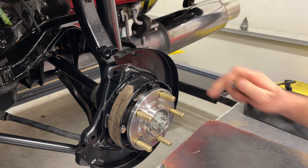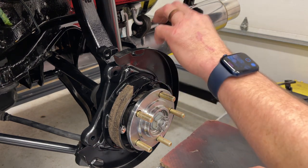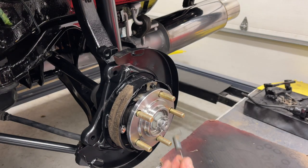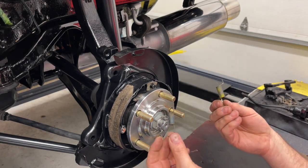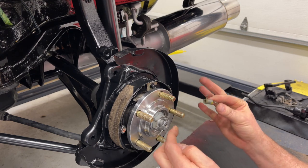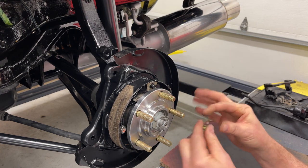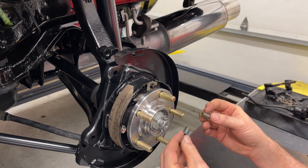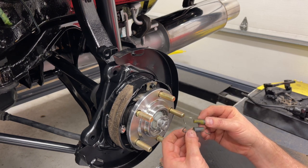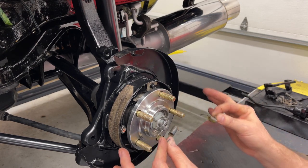So next we're going to put the springs in here to hold it all together. And there's a little plate here you got to put in first. Okay. Now there's a colored spring and a non-colored spring. The colored spring goes on, we'll call it, where the e-brake lever is, which is the backside on this, which goes like this. They got different tensions apparently, even though this one's a little longer, you can see. And you got different tensions. Just make sure you get it right.